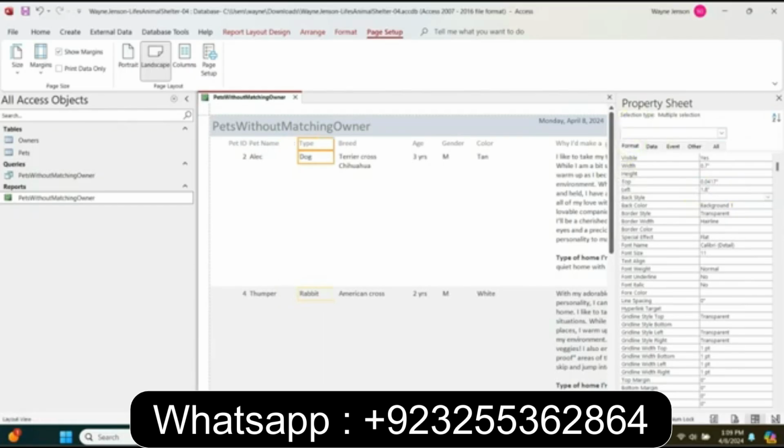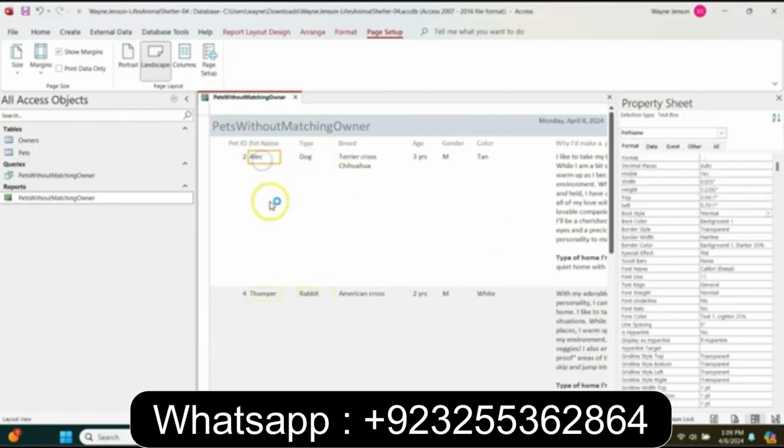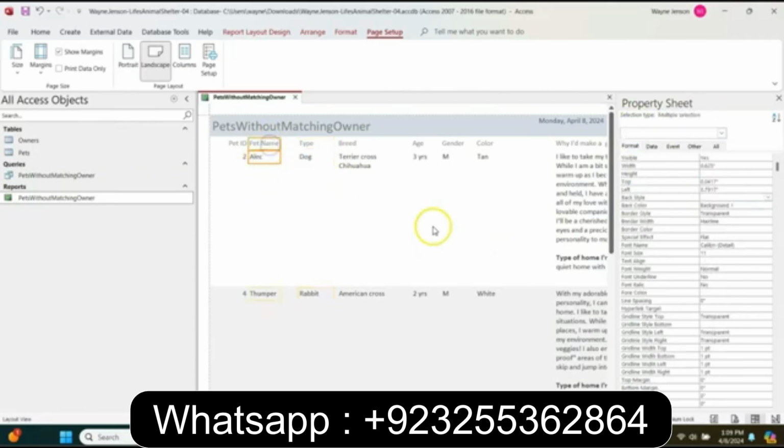And then we're going to go to the pet name column. So select the pet name text box, hold the shift key down, and select the label. The pet name is going to be 1 inch wide and 0.7 inches left. And then we're going to select the pet ID column.